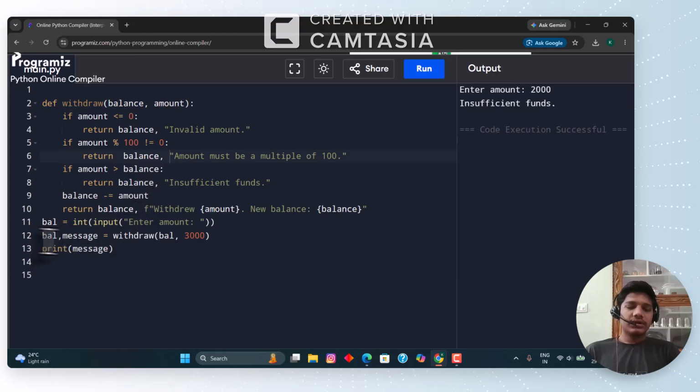So with this one question, you did not get everything. After this, we are doing this function. What we get for this value is 3,000 and 2,000 we will get here, which was amount greater than balance, insufficient funds. So balance comma insufficient funds, balance will cut, message equals insufficient funds, it will print the message. So like that it works.